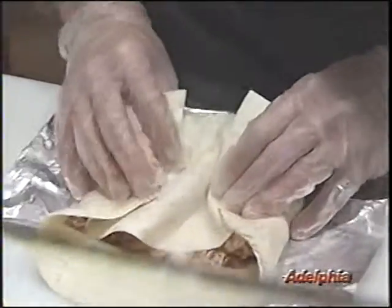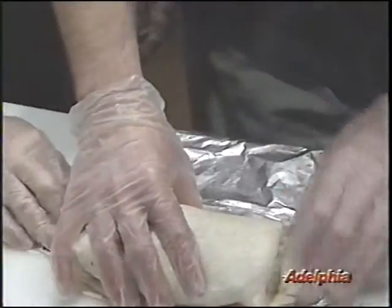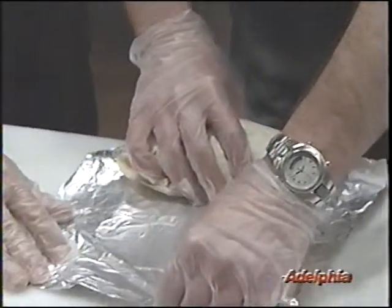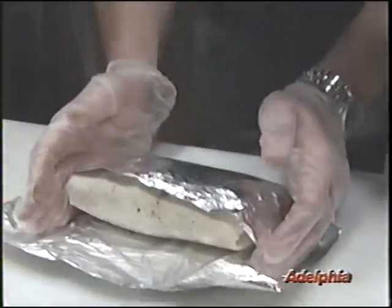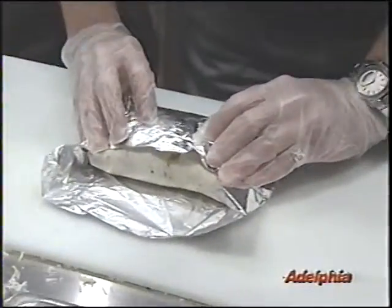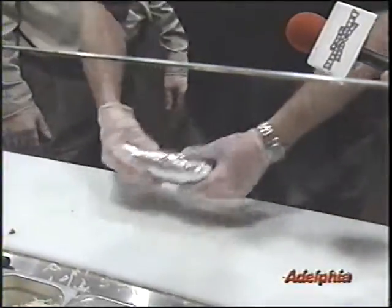Watch this really carefully. Now I'm rolling the whole thing over here like this, and then what I'm doing, I'm sliding it back, sliding it all the way back to the end of the paper. Then you grab the paper along with the burrito and you're rolling it over. Then you kind of karate chop it on either end down like that, and then you bring it up like this and like that, and then you've got to finish out the roll. It's like the follow through on a golf swing — you follow it through, and you roll it up, and you pat it down, and there you go.